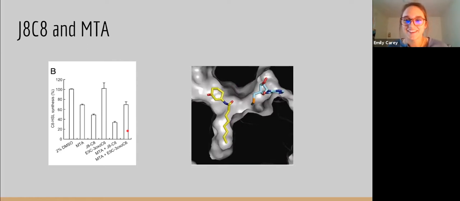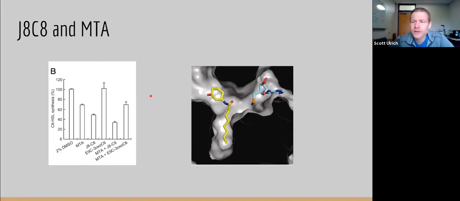Does everybody see also, this is related and complementary in a lot of ways to the crystal structure from the last paper, where they had either S-adenosylmethionine or MTA bound to the one pocket. Can you circle that one real quick, Emily? MTA over there, yeah. So MTA, that's like the SAM pocket, and MTA is what SAM becomes after the end of the reaction. And then the other substrate is the substrate that pokes in with the acyl group, and the J8C molecule is sort of mimicking that a little bit. So it's similar to the structures before, except that it's like a bona fide inhibitor of the enzyme, I guess, but still very informative.